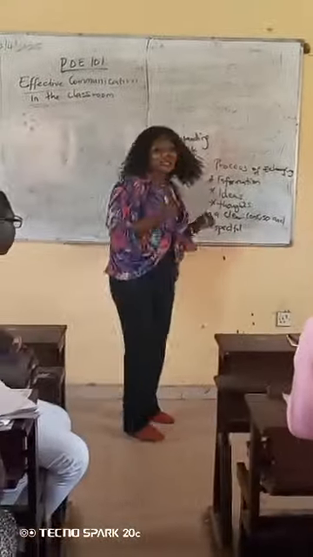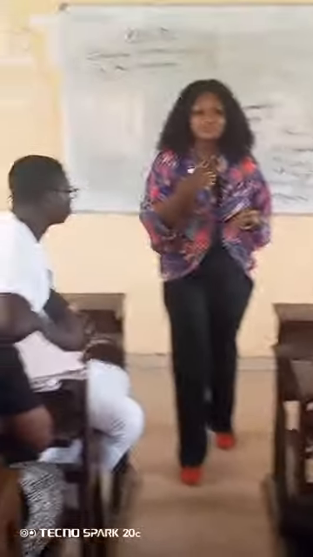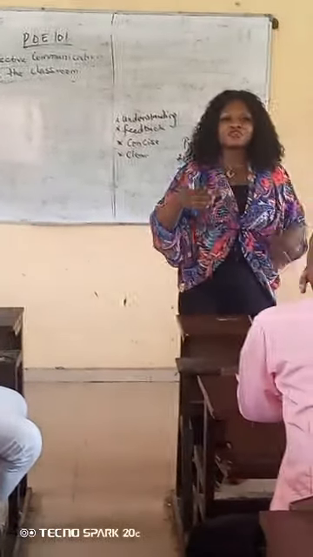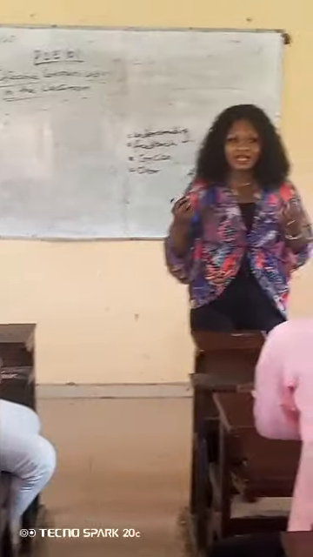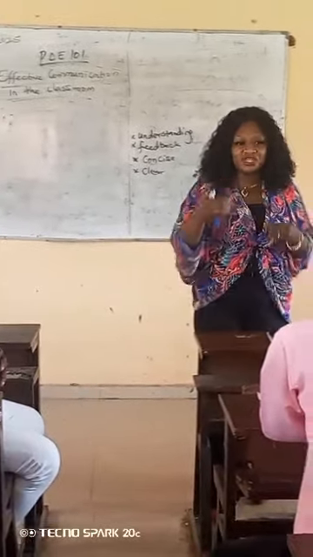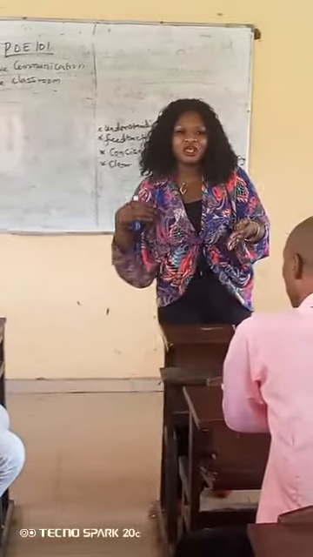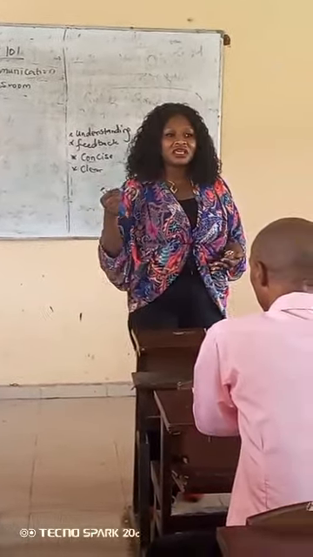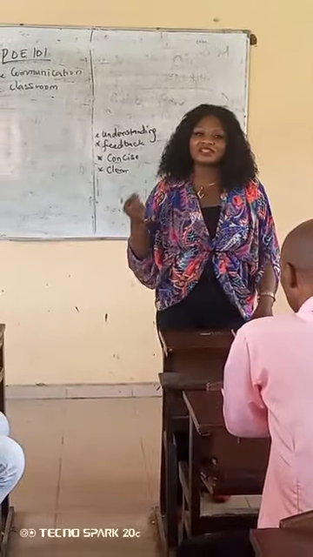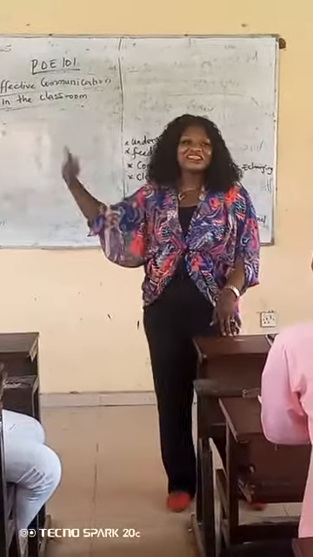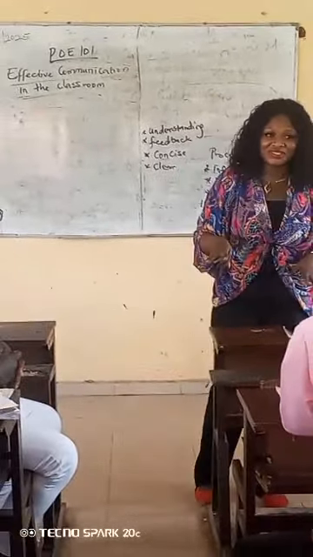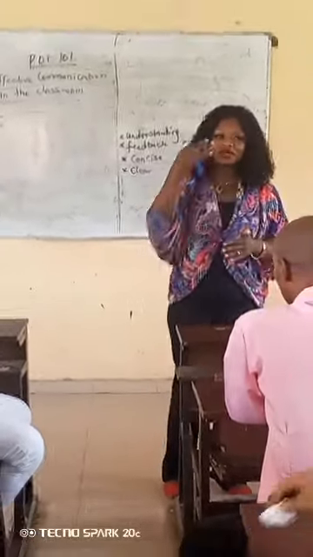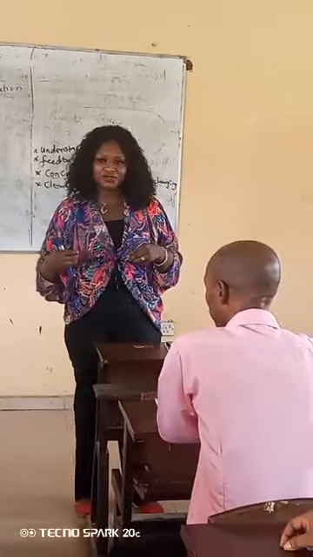Now, the next thing is ideas. When we are talking about the classroom setting, you don't just come to the classroom to give them information. There has to be a mutual exchange, it's called inclusive classroom learning. Give and take. You're giving information, you're receiving information from the children. Because the truth is, most of the things you want to teach the children, they have knowledge of it. I've supervised a class one time where the children were up to date, they knew the trending news, and they were telling the teacher things I did not even know. So communication has to be, you're telling them what you came to tell them, but you have to be open to also take information from them.